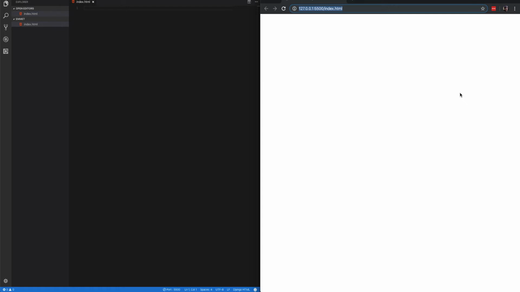Today we're going to be using Emmet to create a website, basically just the HTML of a website, a lot quicker than you would normally do if you were just writing stuff out by hand. Emmet is basically just a tool that comes pre-installed on Visual Studio Code if you have that. If you don't have Visual Studio Code, if you have like Sublime or Atom, there's plugins that you can get that allow you to have this functionality and put it on there as well. It allows you to write just a little bit in a formula-type syntax, and then gives you an output of HTML code as you want.